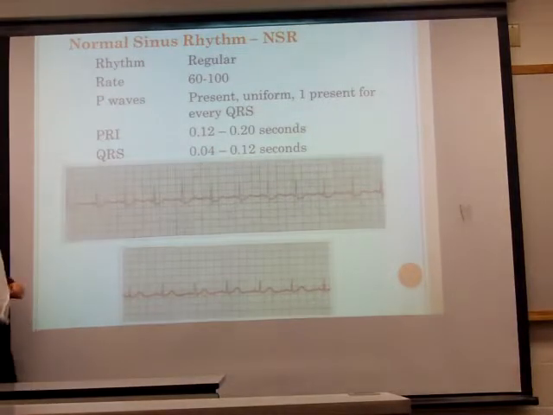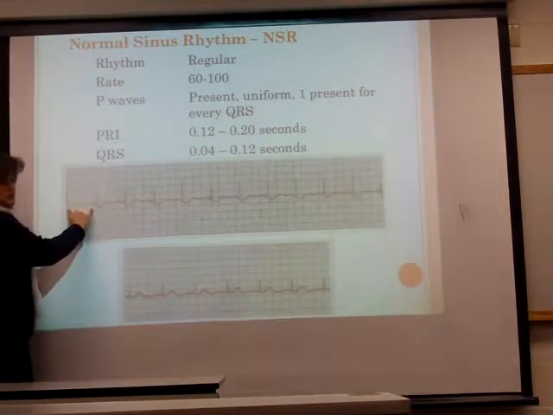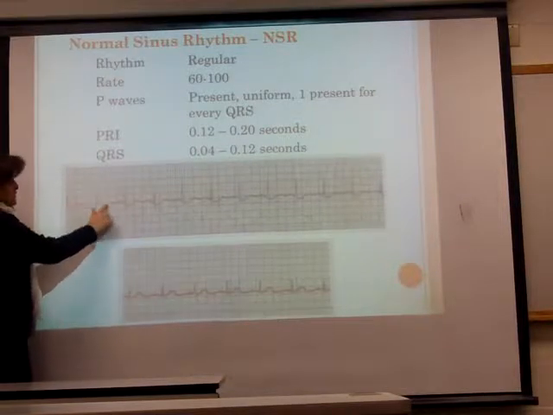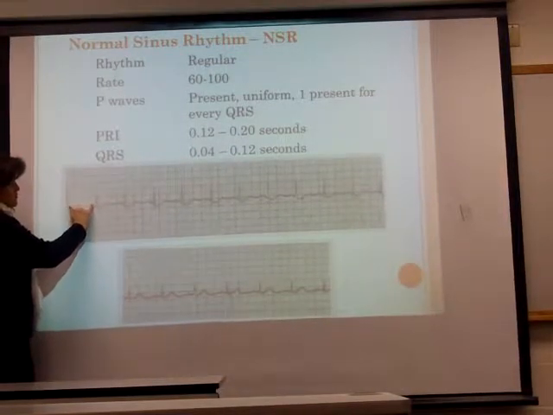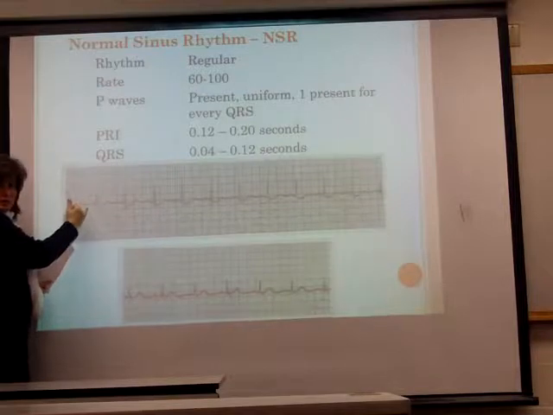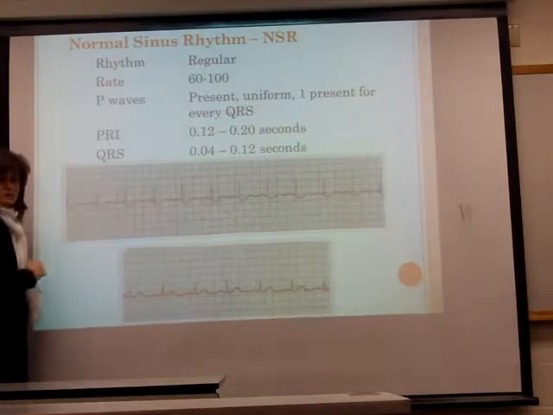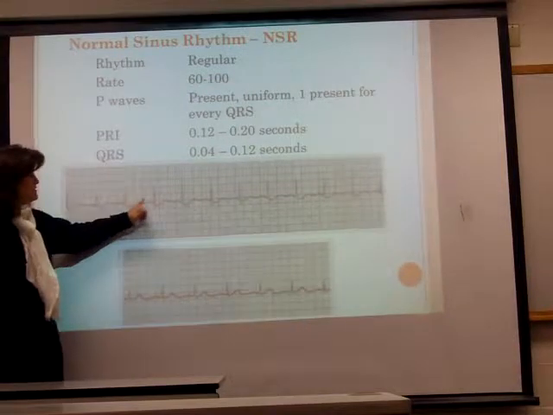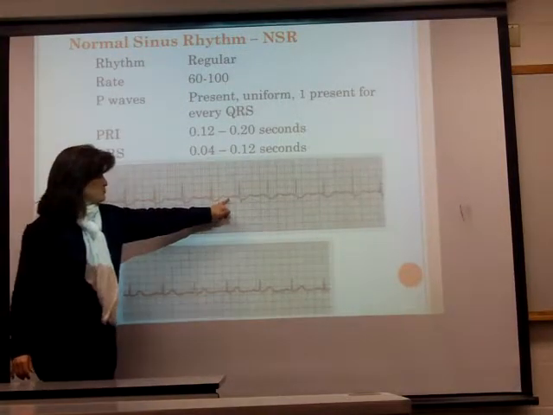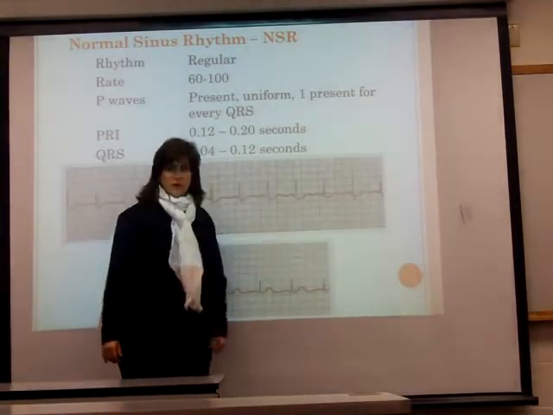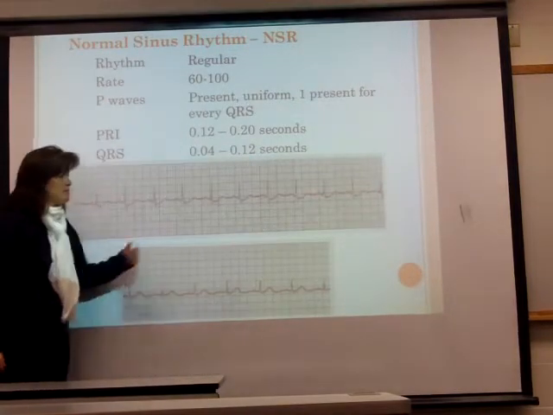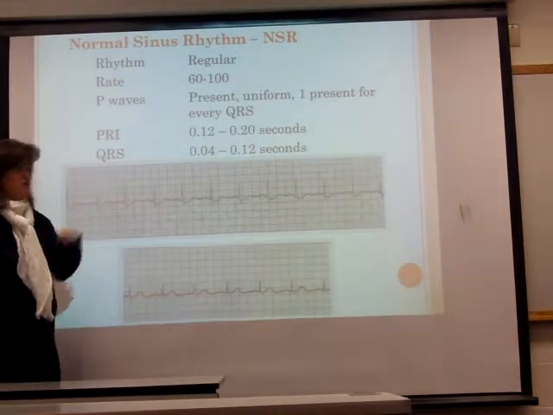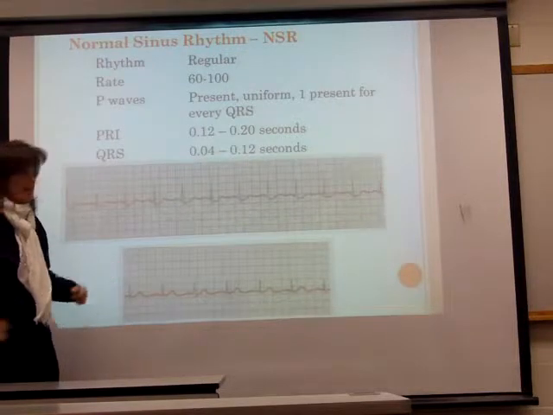Then the next thing we're going to look at is your P wave. You always want to start with the first P wave you can see, and that's with this complex here. Your P wave is upright. It looks normal. It's not peaked, and it's prior to the QRS. Looks fine. Go to the very next one and compare it all the way across the strip. And we'll notice here there's 1 P wave for every QRS. It's upright. It's not peaked. And it does occur before the QRS, and everything is normal there.